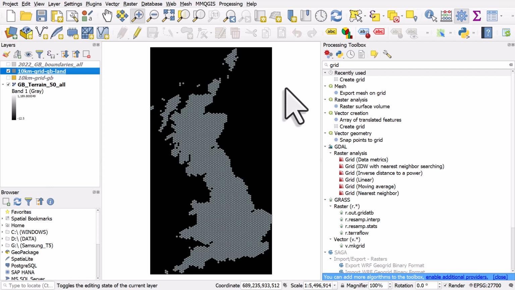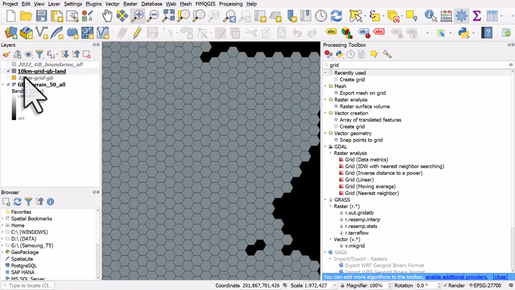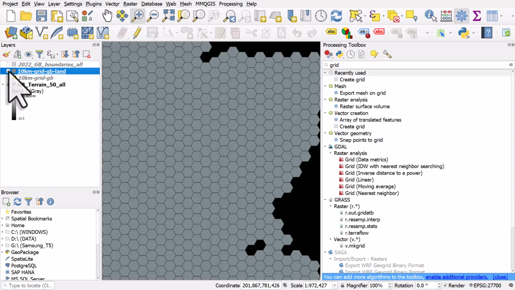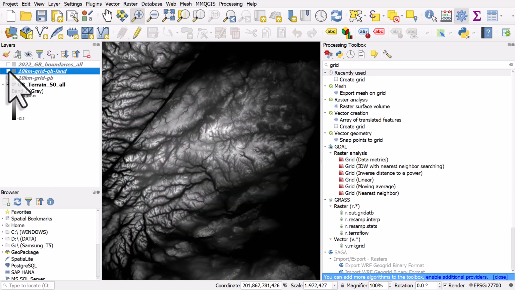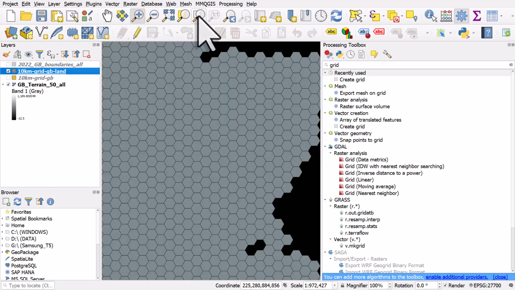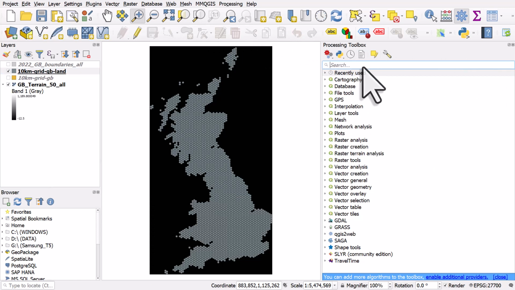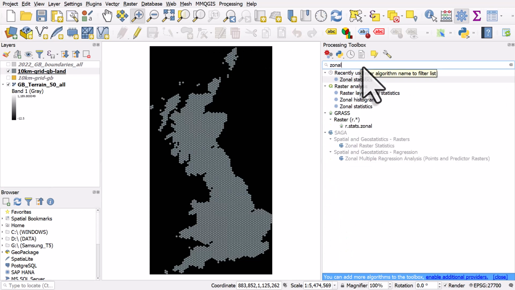Now, because it's a 10 kilometer grid, it does look a bit chunky around the edges, but that's fine. So now what I want to do is for each hexagon, if I zoom into a hillier area, I want to run some statistics. I want to know for each hexagon, what's the highest elevation in each one. And then I want to use that once I've got that information to create an interesting map. It's just kind of summarizing data. So to do that, let me zoom to the full data set. In the processing toolbox if I search for zonal, zonal statistics is what we're looking for.